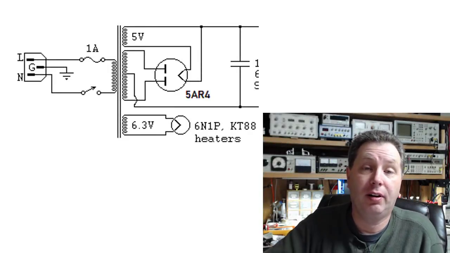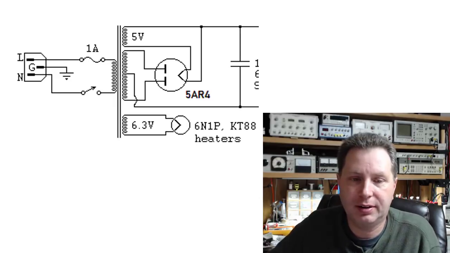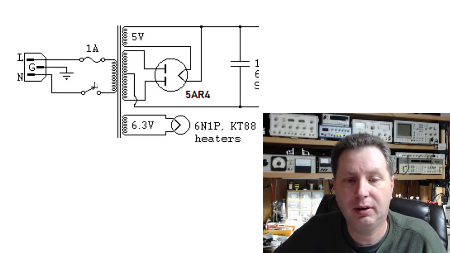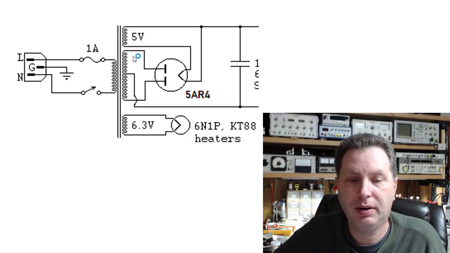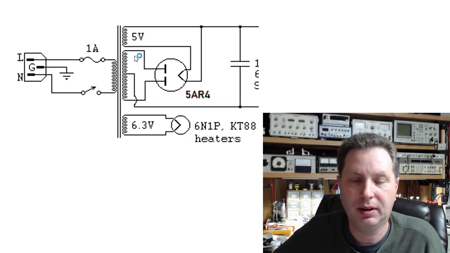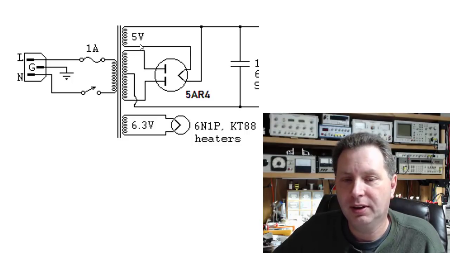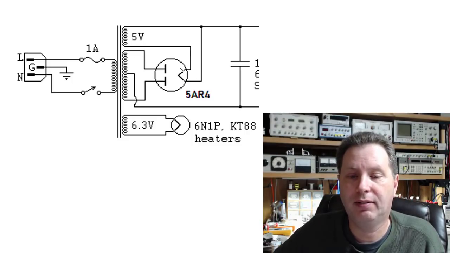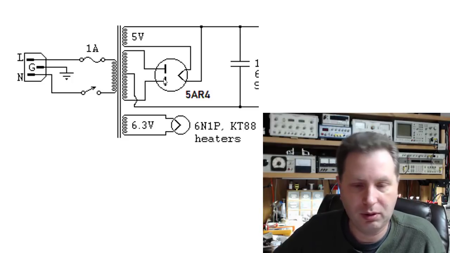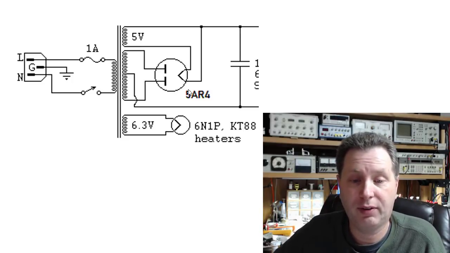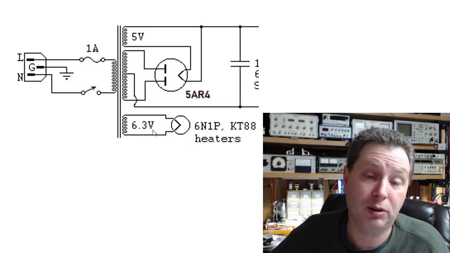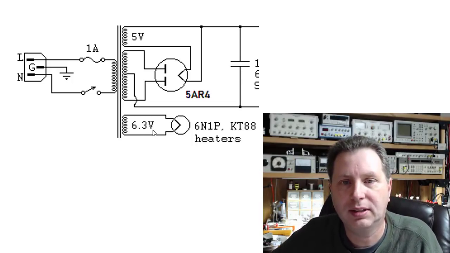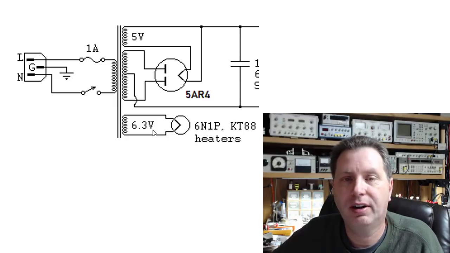Okay, pretty generic tube amplifier power supply here. You got your AC input on the front end, 120 volts or whatnot. Then you got your secondary, your primary here, high voltage, maybe 380 volts each side of the center tap or something. Then you'd have a 5-volt filament winding to heat up this 5AR4 or 5U4 rectifier tube, and then you'll have a 6.3-volt winding or multiple 6.3-volt windings, and they go off and feed the various tubes.